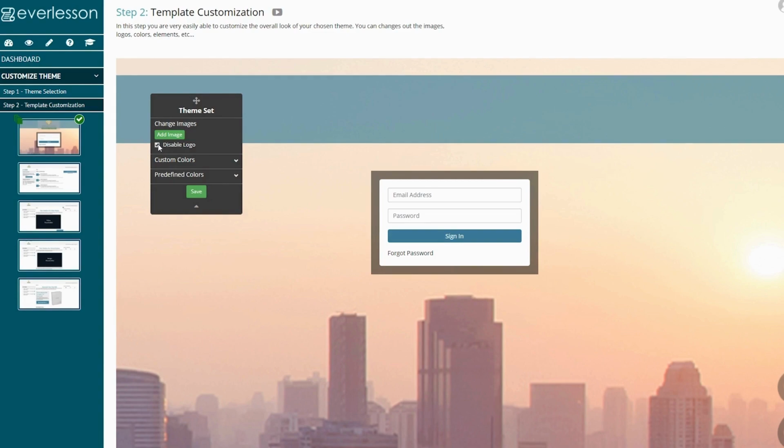I want you to know where the logo is going to go throughout this process when we see the example pages later, so I'm going to go ahead and leave that turned on, and just keep in mind this is where your actual logo would go. Anywhere that you see this from this point forward.